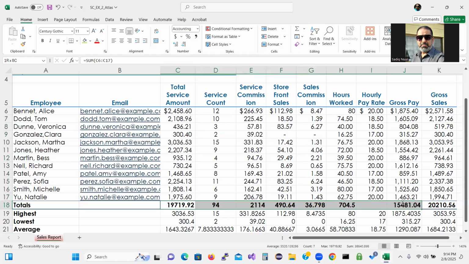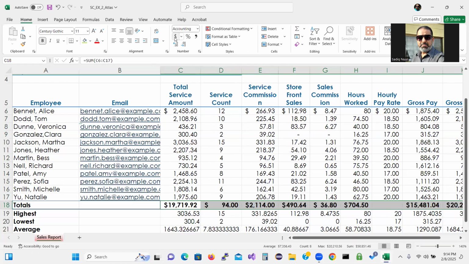Now select row 18 all the way across. And then the next one is that we're going to use the dollar amount from here, right?